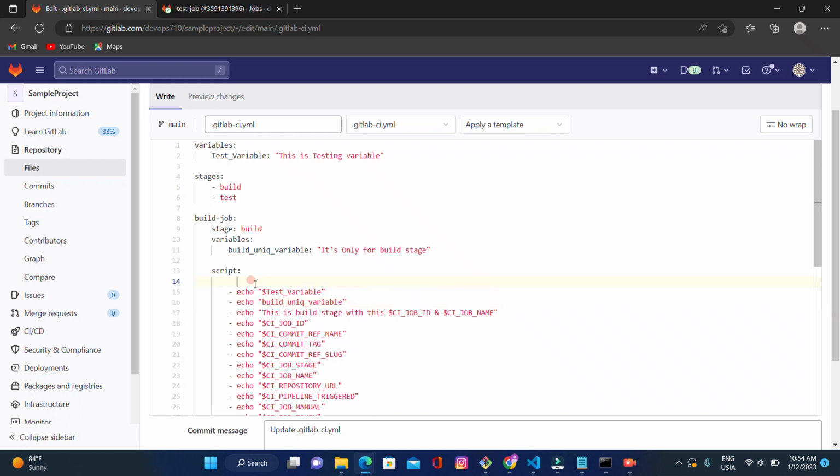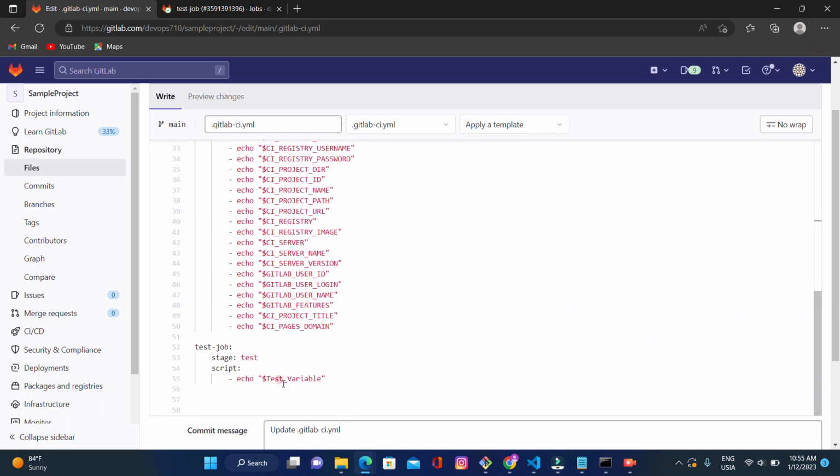Now let's give the comment here. Suppose this is global variable, this is custom variable, and in the same scenario, the same variable I want to call under this stage.